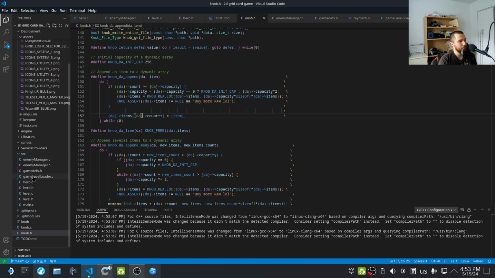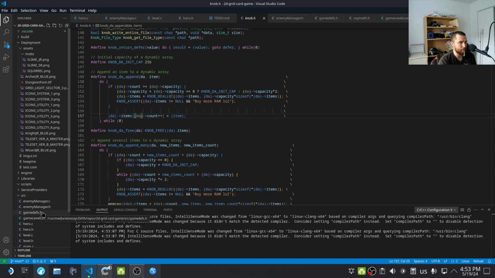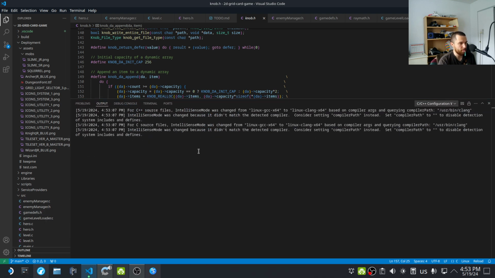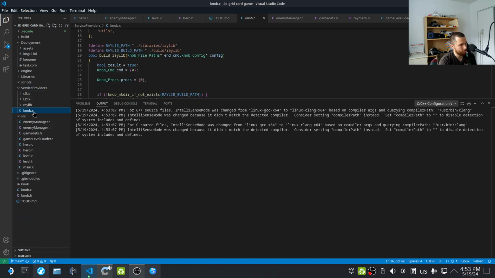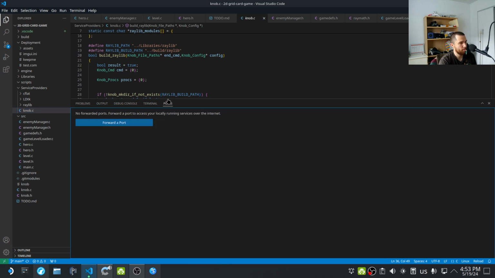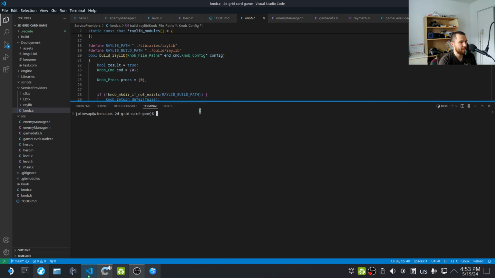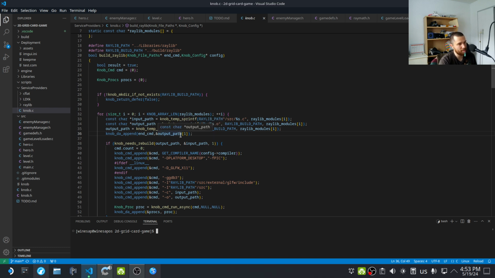So in there, we actually have, wow, everything is really small in this one. It's kind of weird. Anyways. So we have Raylib. And in here, we have a marvelous build script that we can probably use today to enable us to do this stuff.